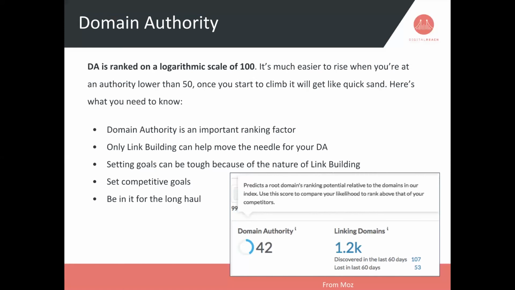So when you are looking to set a goal, because most of us obviously need to set goals for our strategies when we present these strategies to our companies and to our leadership, we need to make sure that we have the correct route to get to that goal. So the easiest way to do that is to look at your competitors' domain authorities and average them out. And that's your first goal. And depending on how big of a leap it is, will depend on when you can assume to come close to reaching it.